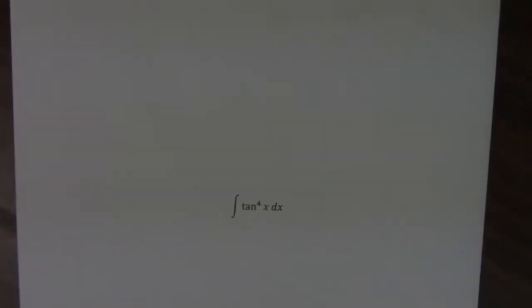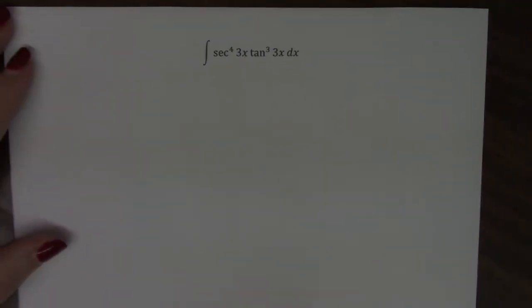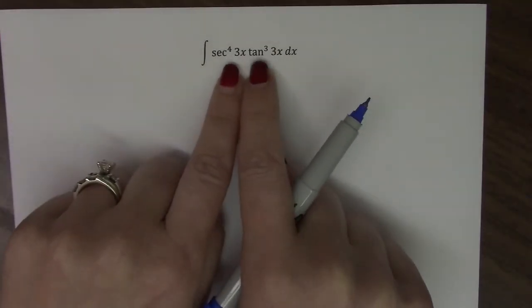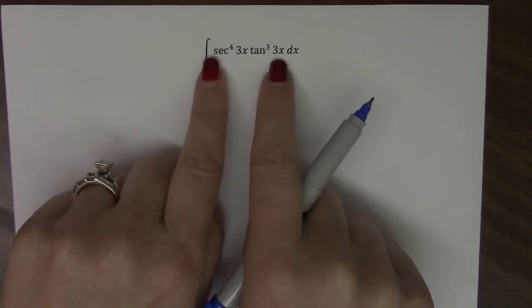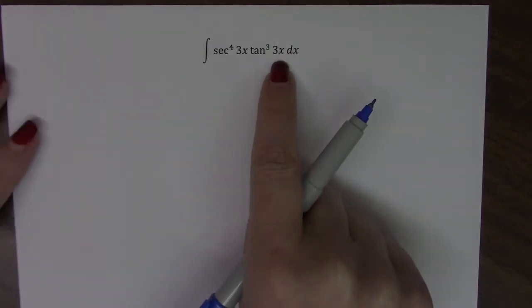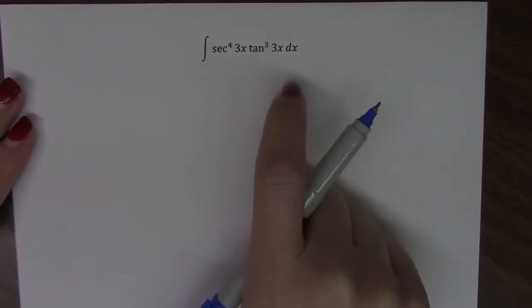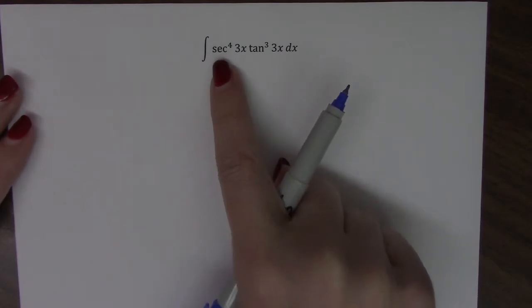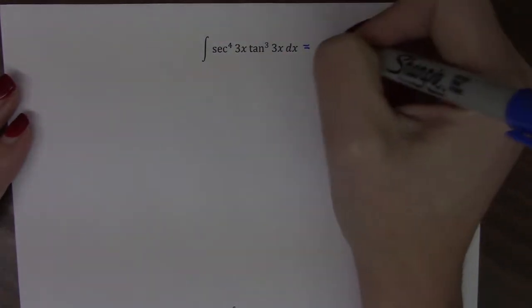Right? So let's look at another one. This one, notice inside of the two functions that they're both 3x. So this is very important. You can apply these rules to any combination of secant and tangent as long as the stuff inside the trig functions are the same, okay? So once again, we have an odd number of tangents, but we have an even number of secants. So since secant is even, this is guideline 1. So it says we'll pull out a secant squared and save it for your du.